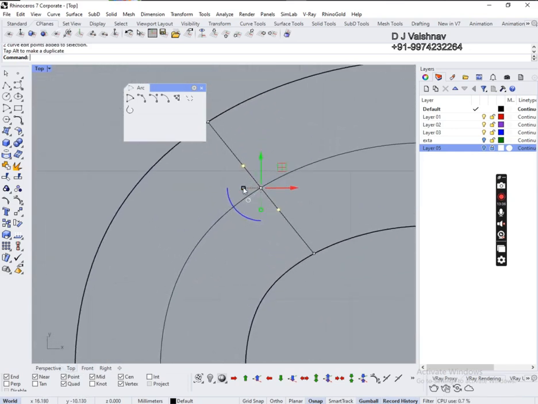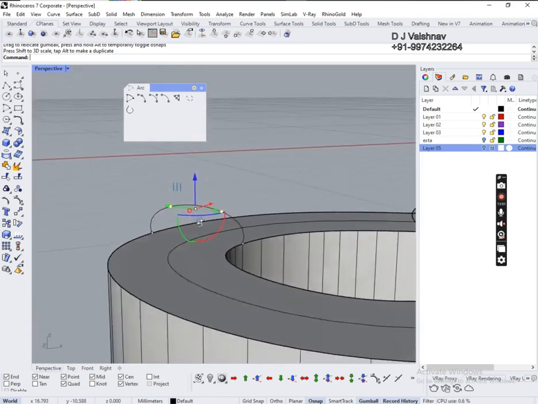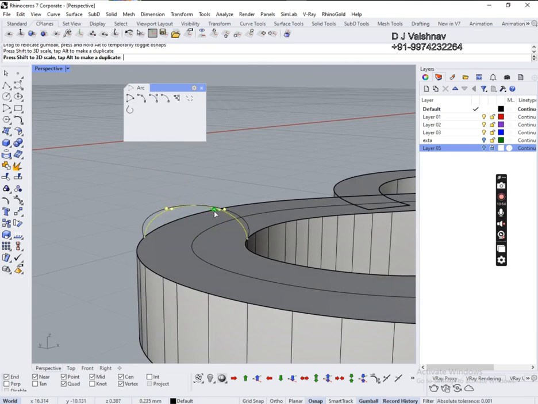Okay, so currently scaling option is going outside, so keep pressing control key and rotate the gumball, so the arrow will be adjusted and you can use scale option. So use scale by setting perspective view, so it won't get distracted too much.